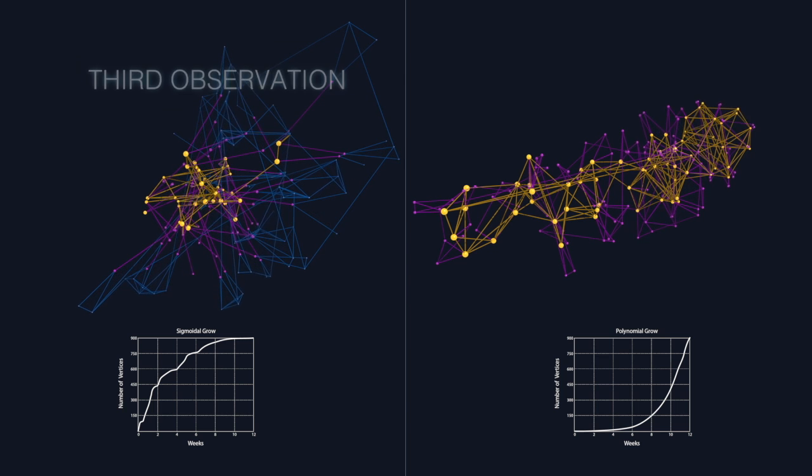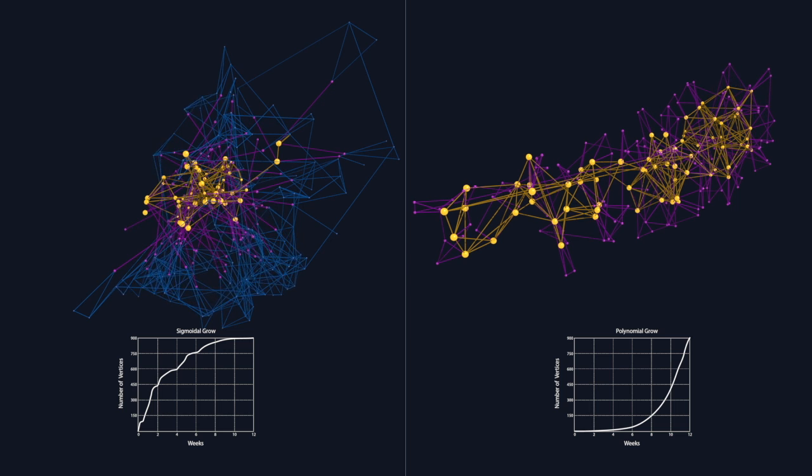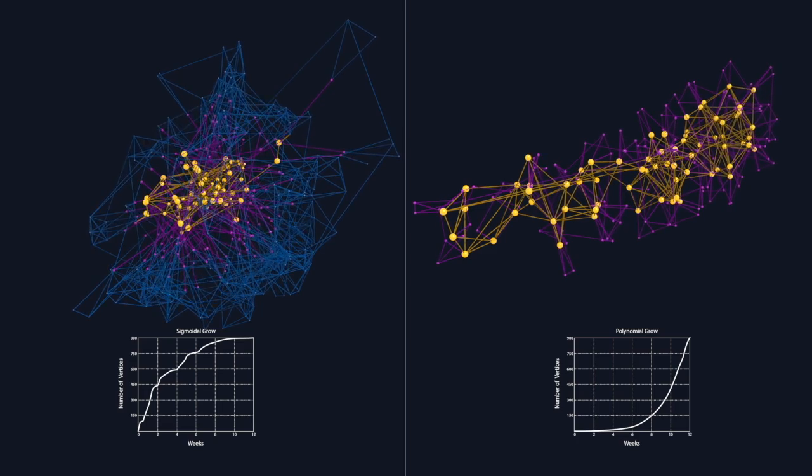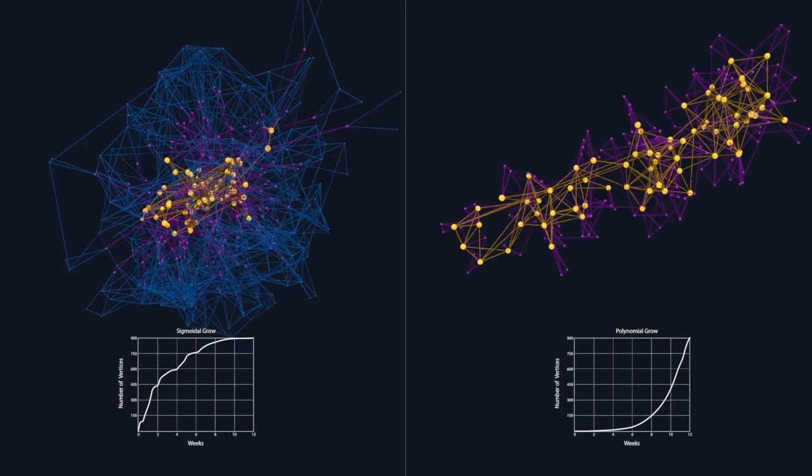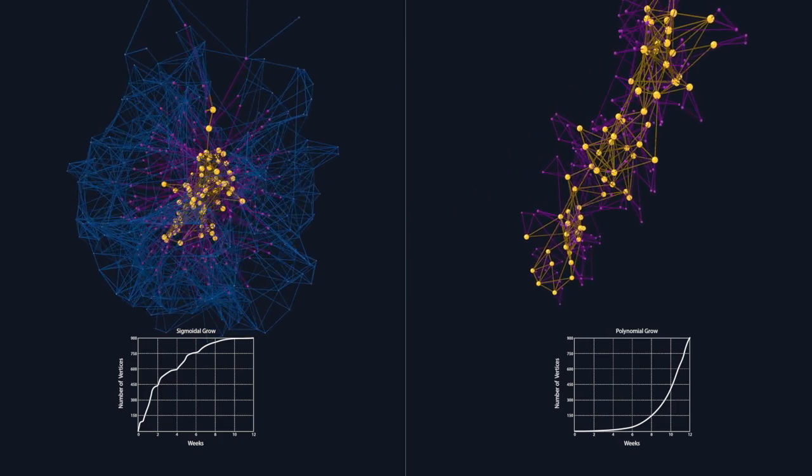Third, the emergence of network stars—i.e., high-degree vertices—is correlated with fast-growing networks. In slow-growing networks, most stars emerged a short time after the network became active and kept their place, while for fast-growing networks, stars emerged at any time.